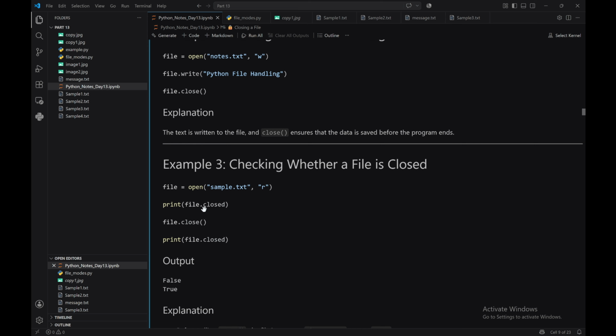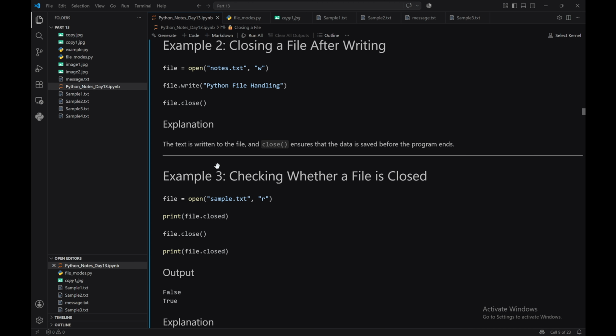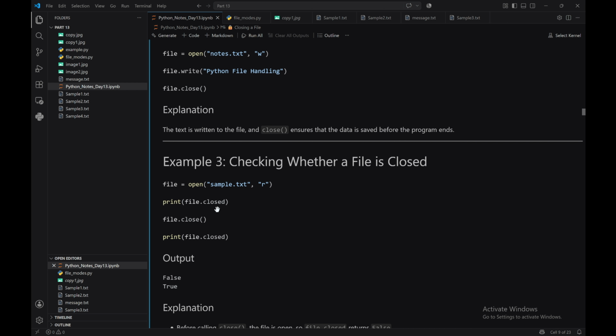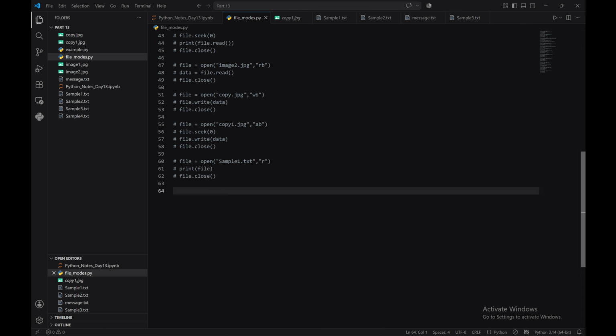You can check whether the file is open or closed using the attribute file.closed. What it is going to do is print the value, as you can see here.